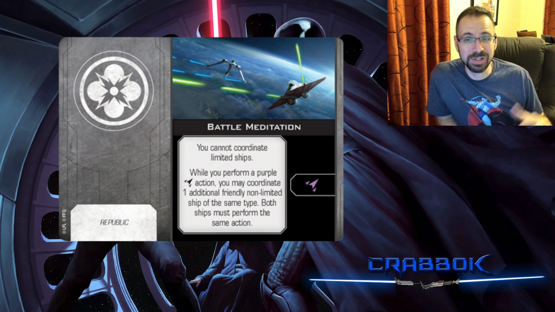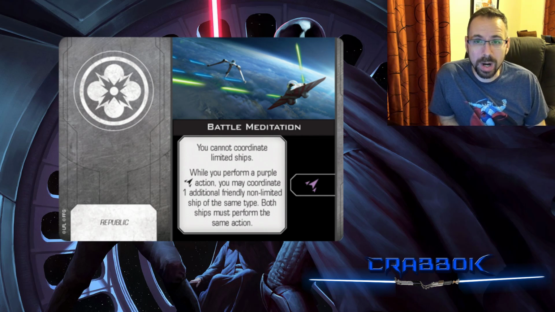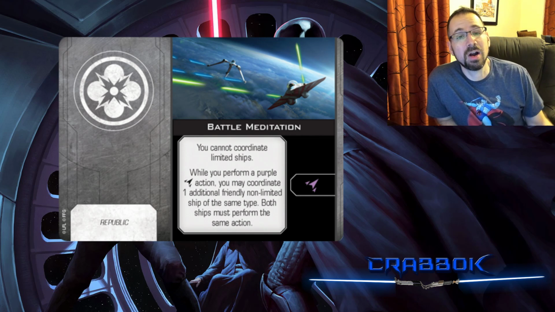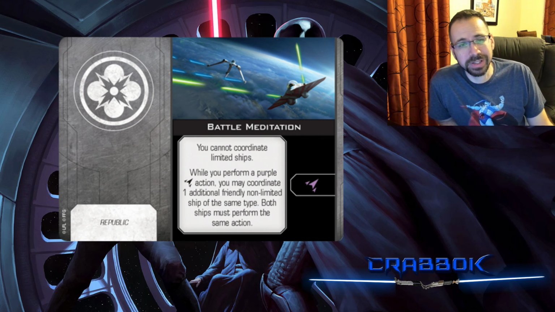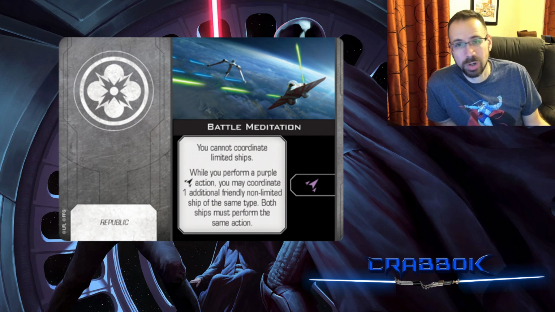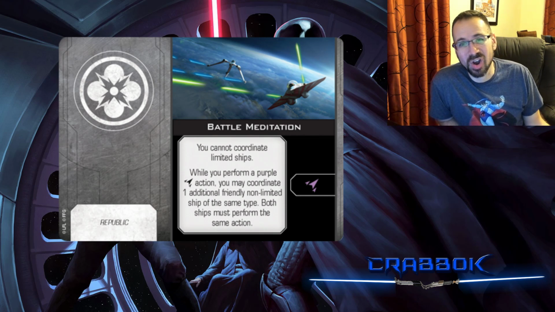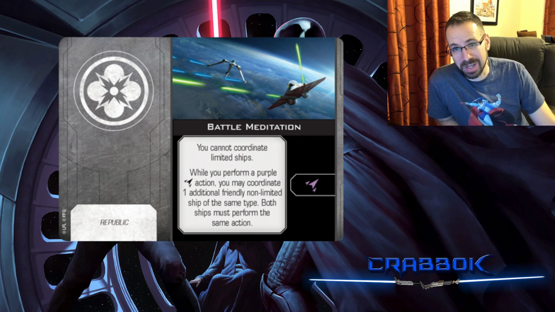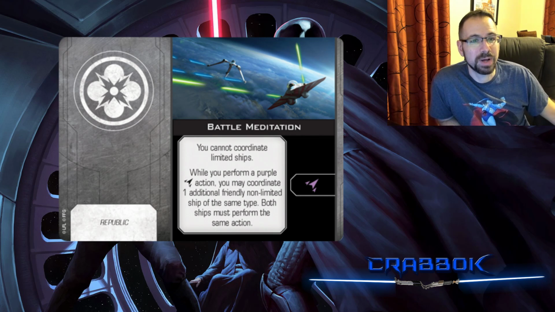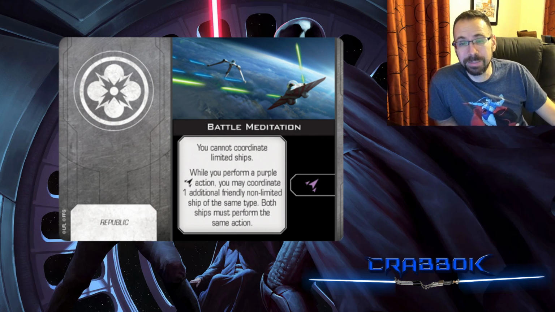Now, purple actions, like we've talked about already, they require you to spend a force charge to take this action, but they are not red actions, so they're not giving you a stress. Ideally, they're in between a white and a red action, as far as white would be just straight up easier to take, but the purple action has a cost to it. The red action also has a much tougher cost to it potentially. But yes, you cannot coordinate limited ships.